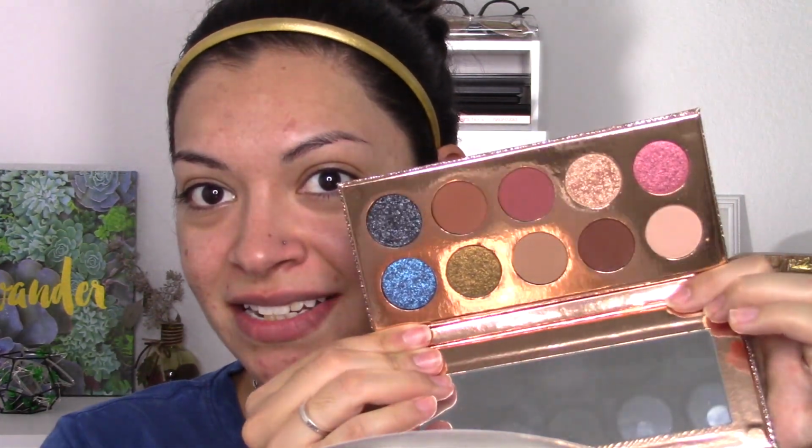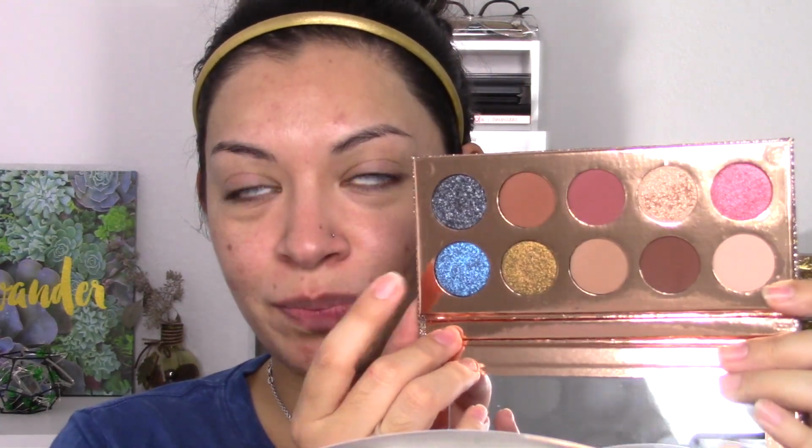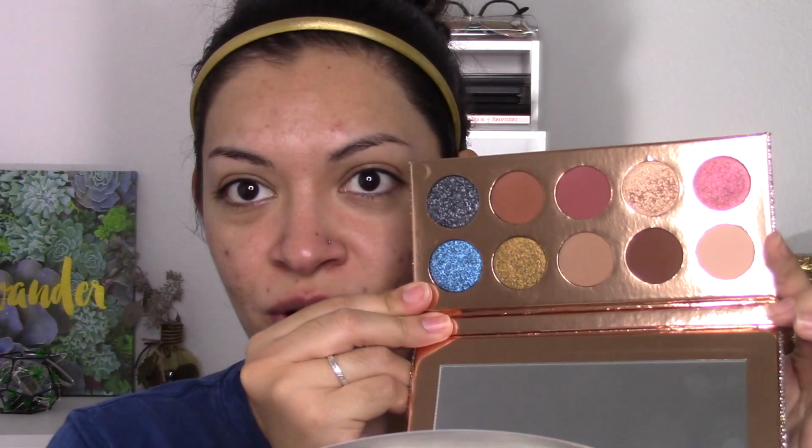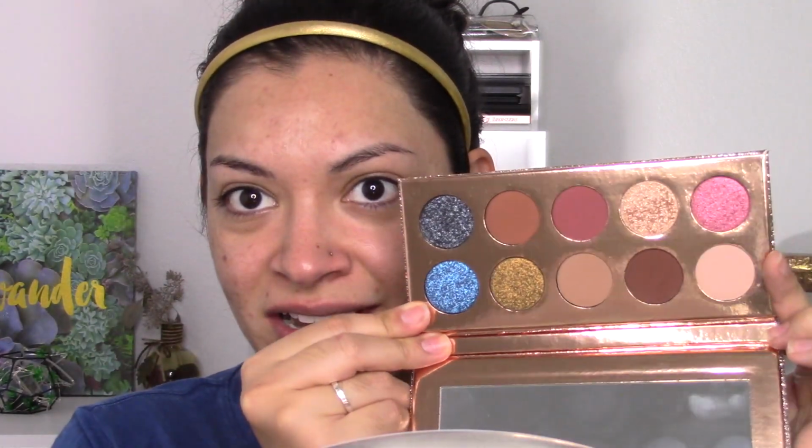So I'm super excited. I got my hands on a few products from the Dose of Colors Desi x Katy collection, Round 2, hashtag Dose of Desi x Katy. This is the Friendcation palette. Ugh, it is so pretty. Like this blue purple shade with the shift, it is so pretty. It looks blue, I don't know how to explain it. When I show it to you guys, I see blue on the viewfinder, but when I look at it, I see that purple shift, and I don't know how to get that across on camera.